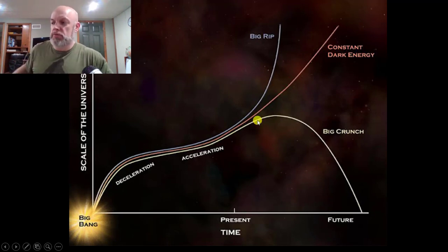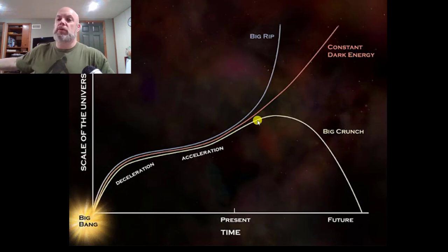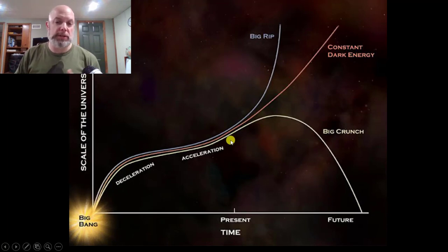So imagine you roll a ball across the floor. Eventually, the friction will wear on that and slow it down and stop it. So imagine you roll the ball, and right when you think it's about to stop, it starts rolling faster for some reason. So that's what's happening with the universe. They've been watching it for a long time. So currently, this big crunch is not happening. Not only is it still accelerating, it's accelerating faster and faster.